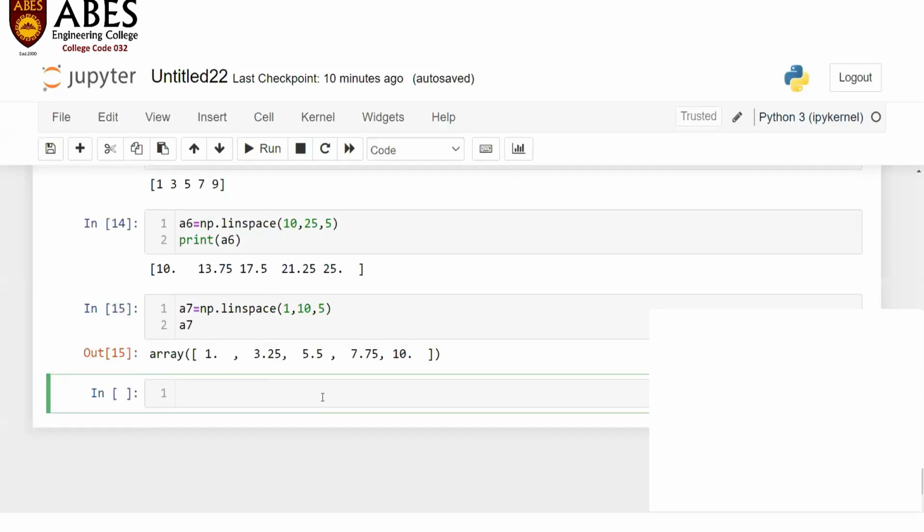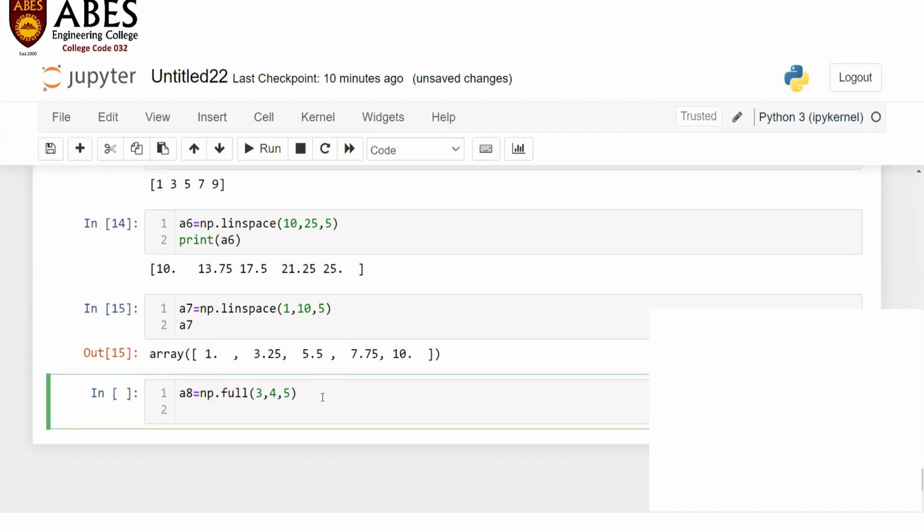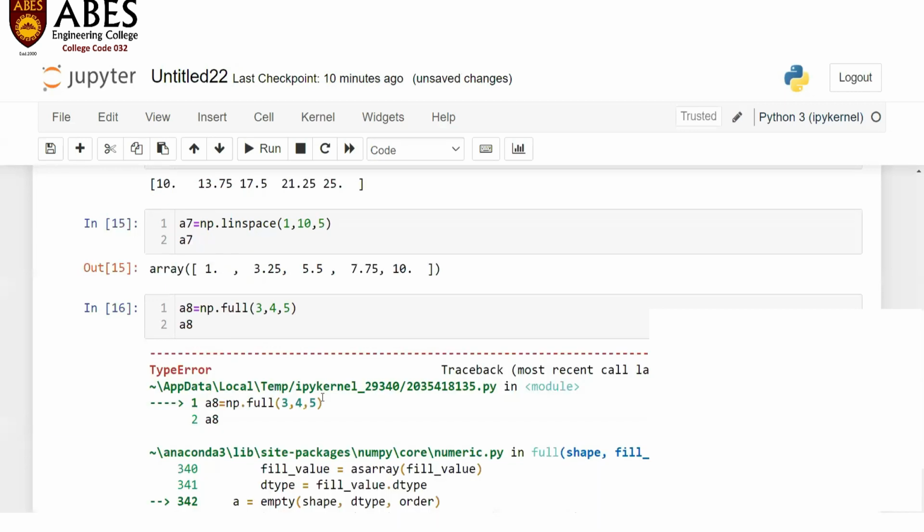Your full array will be having the same number. np.full. Again, I need to mention here x-axis maybe 3, then y-axis is 4 here. I want all array elements to be 5, so I'll be writing 5 here, and I'll be looking for my array.